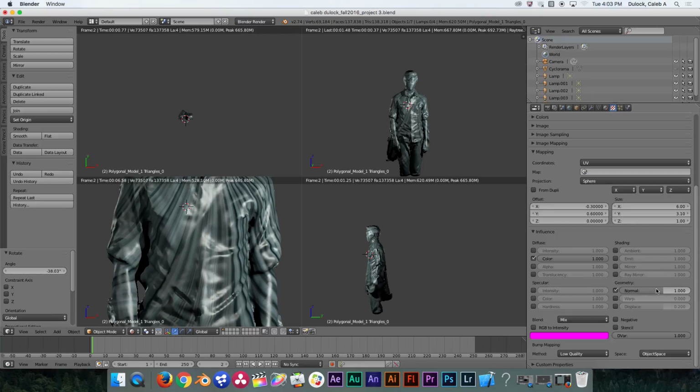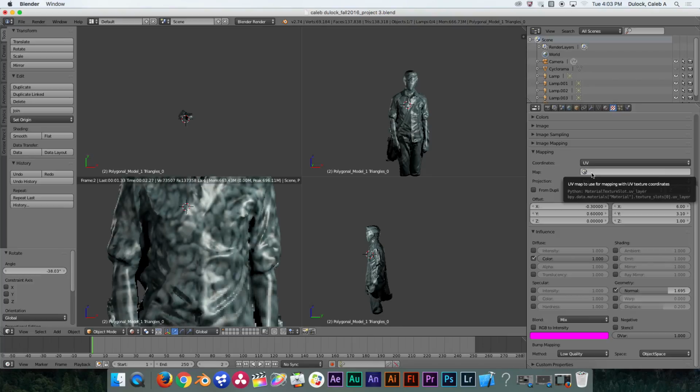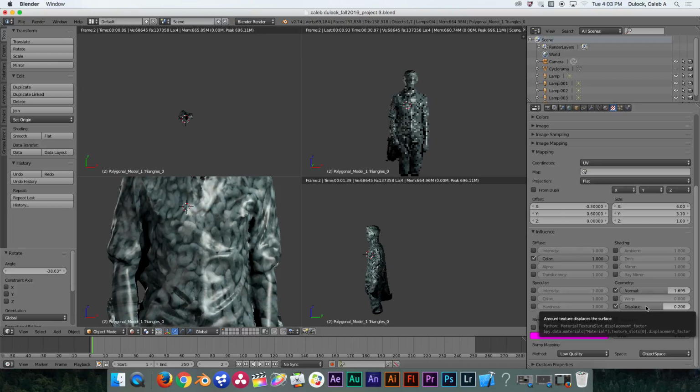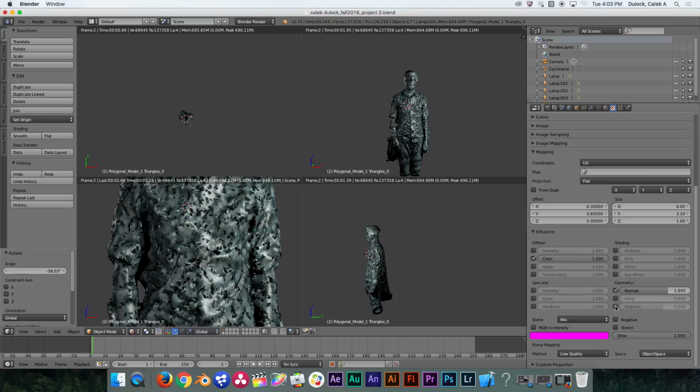And I'm going to slide up the factor for normals. And let me change my projection on my object. Let's see, was it normal or was it displacement? I always get these backwards. My bad. It's definitely not that one.